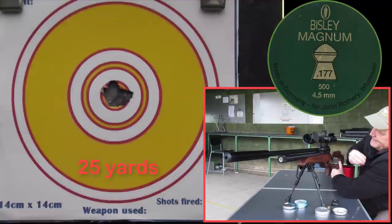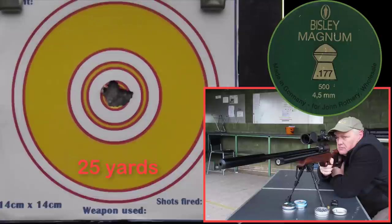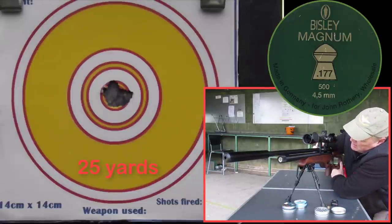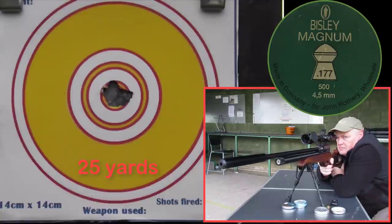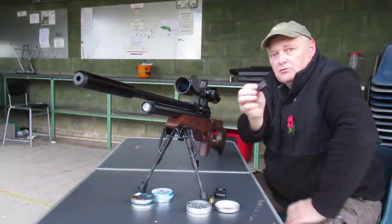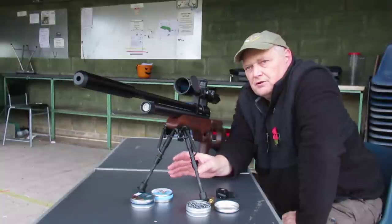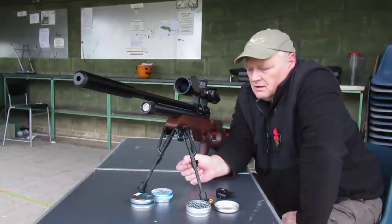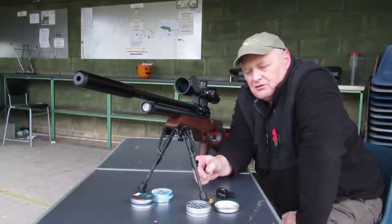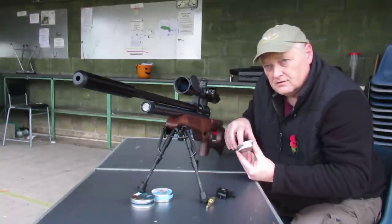Just knock the bull out, that's all. And last one. So that is the single shot tray. What I'll do now, I will try out the other two pellets. Because it's a different pellet, the point of impact will be different, but the groupings ought to be the same. So what I'll do next, I'll try the Barracuda Hunters, because I've not fired those through this barrel before. We'll see how they perform at 25 yards, see if they're as accurate as a normal pellet. So I'll get up range, I'll change the target card and we'll start again.